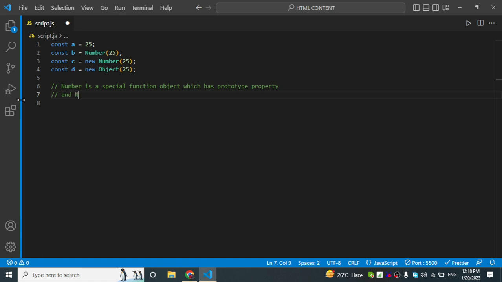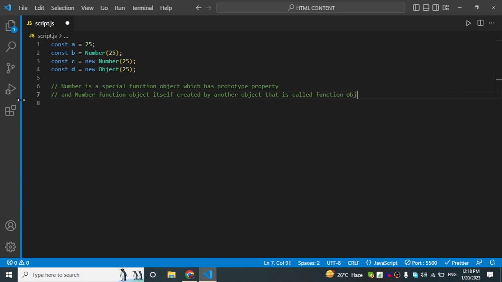And the Number function object itself is created by another object, that is called the Function object.